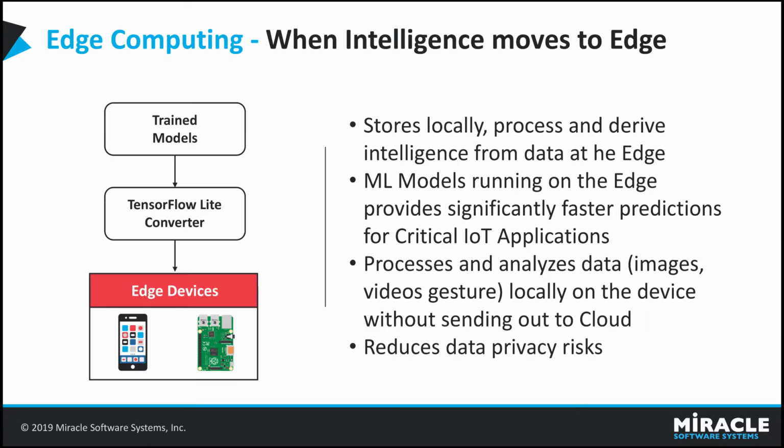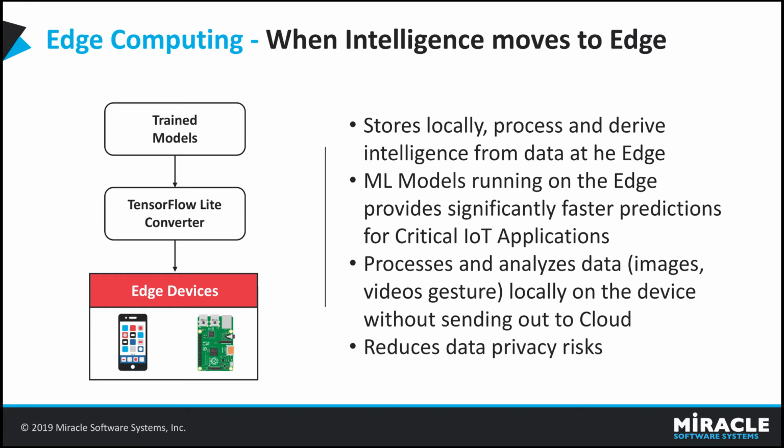Edge computing, and why the intelligence is moving slowly towards the edge. Everybody is talking about edge computing, so what is edge computing and what's the advantage of it? Basically, whenever you build a machine learning model, you have your model running on your cloud servers, which are very powerful and high in processing. That takes a lot of time and a lot of cost in terms of getting your models running properly. But with edge computing, you can have your model running locally on your edge device, and you can process and get the data really quickly.